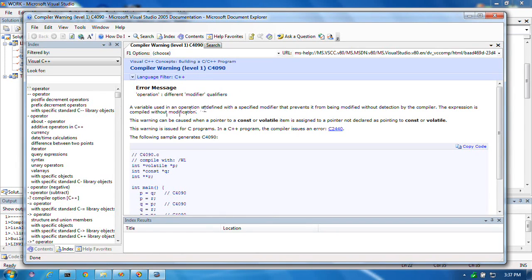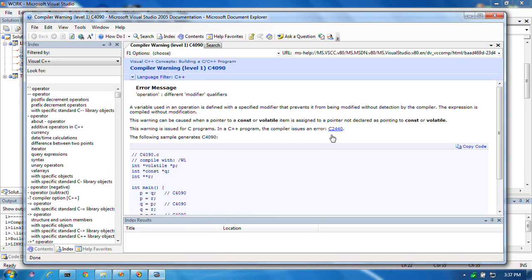Variable used in an operation is defined with a modifier, const in this case, that prevents it from being modified without detection by the compiler. An operation is being defined with a specified modifier that prevents it from being modified. So this is like a double negative.